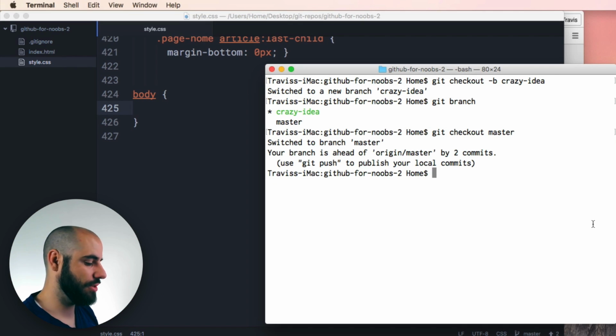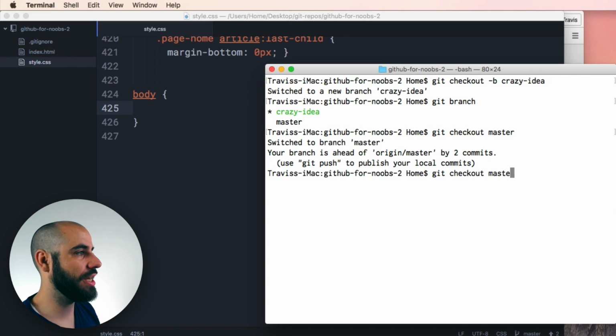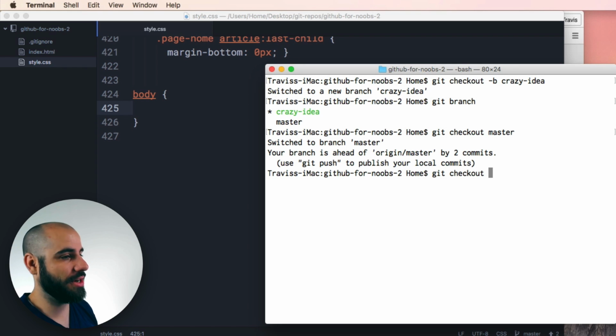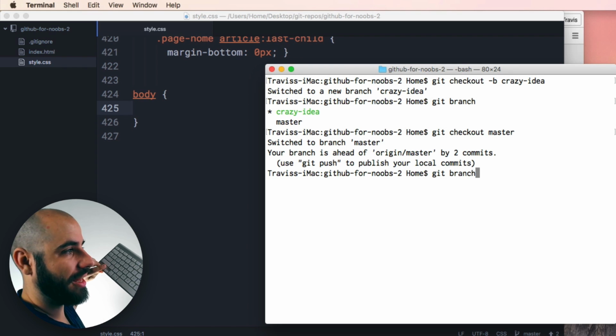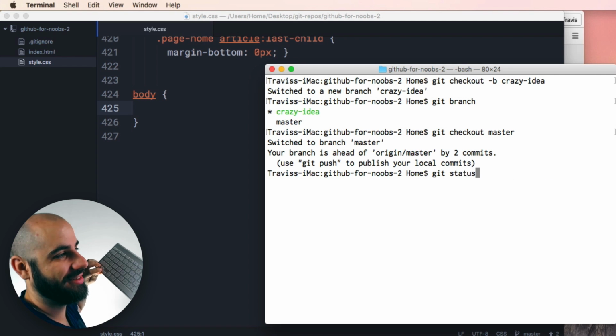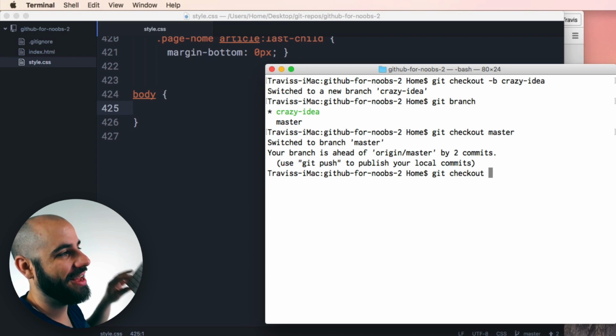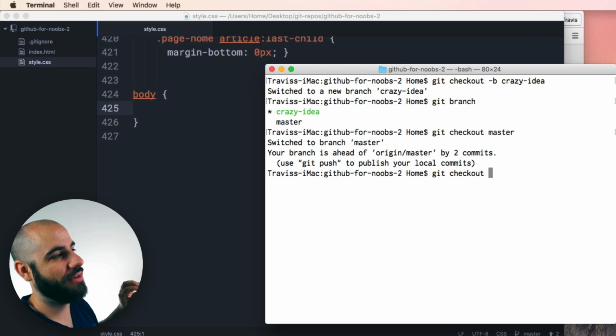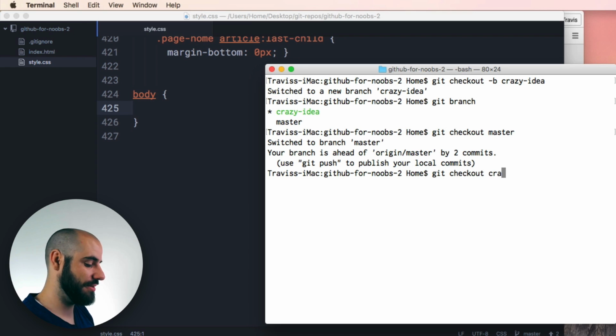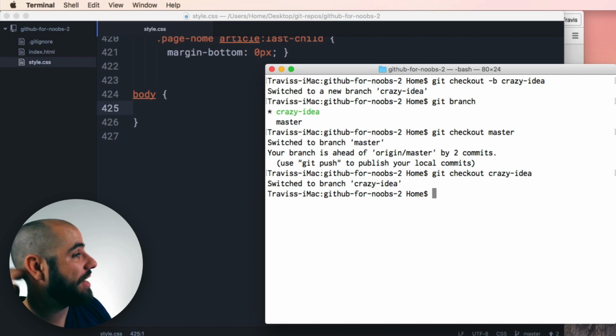So let's switch back to git checkout. What's the one called? Oh, did you guys know this? If you press the up arrow on your keyboard right here, it just cycles through all of the previous things you've written ever, even if they're wrong. So if I go up and go back to git checkout, and I write crazy idea there, now I'm back to switch to branch crazy idea.